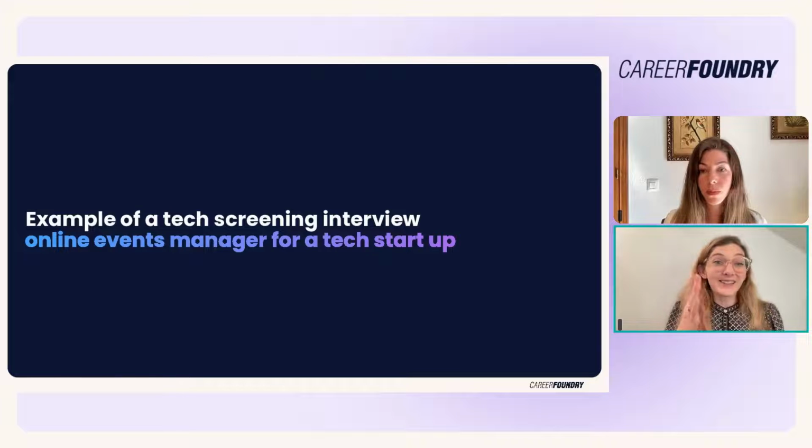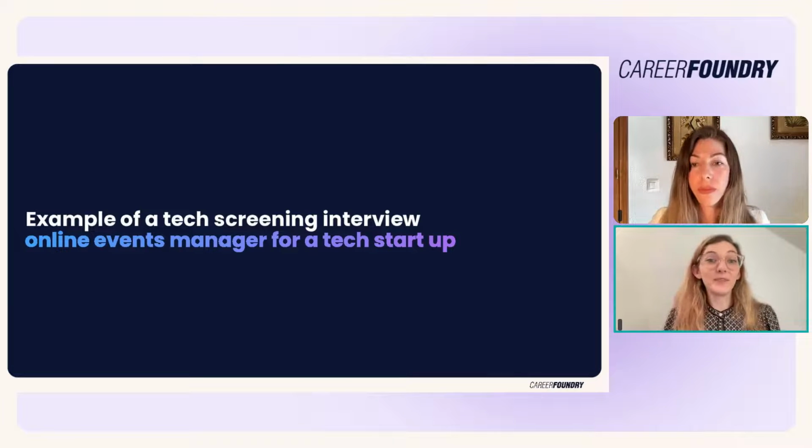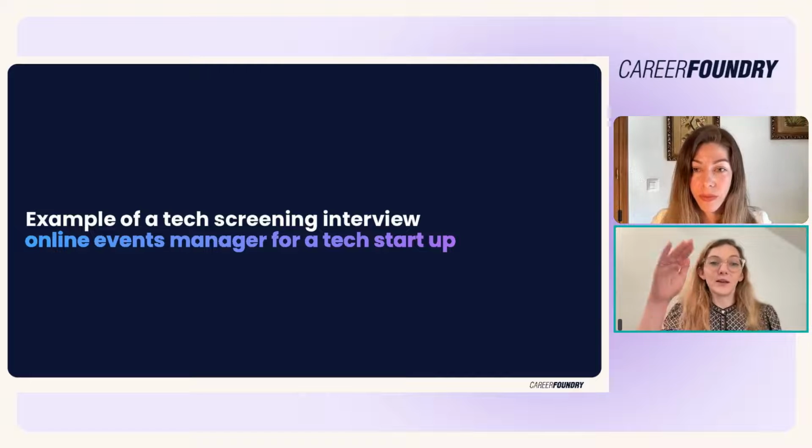And then last, the R that comes into STAR, the result, she explains about the fact that they were able to find a time, schedule the event on the platform where they could have the host come and present. And as a result, they even increased the number of registrations. So they even got better registration numbers than they did previously from this situation. So this is an example of going through and giving an answer within the STAR method. So really, really great work there.